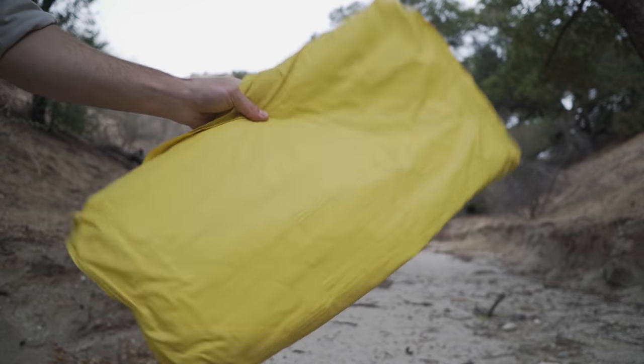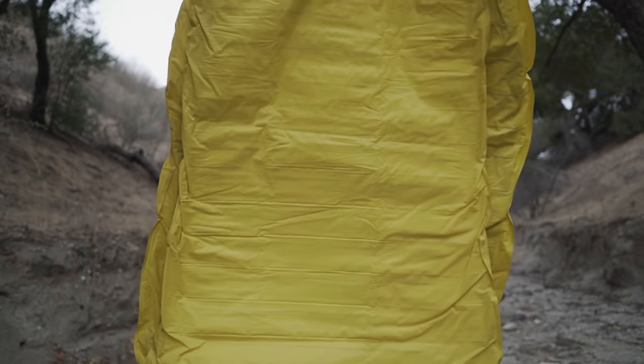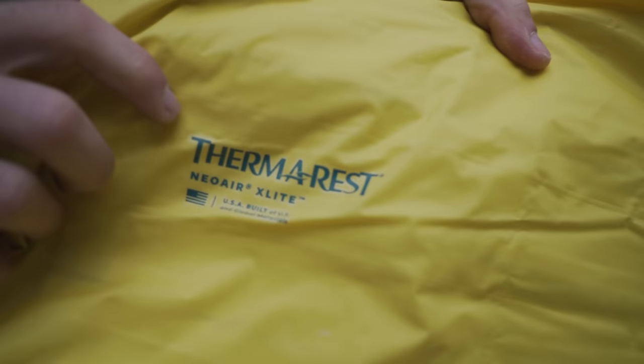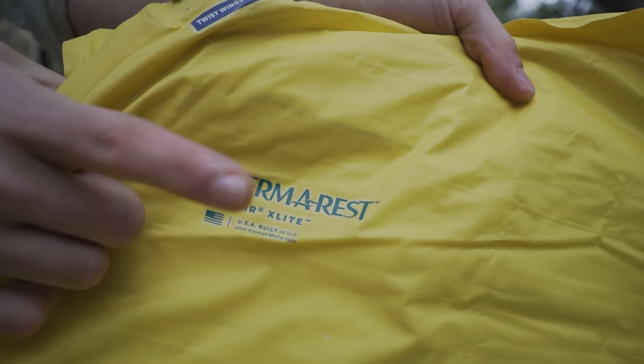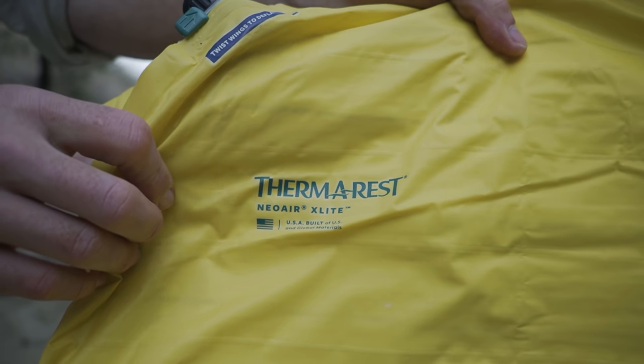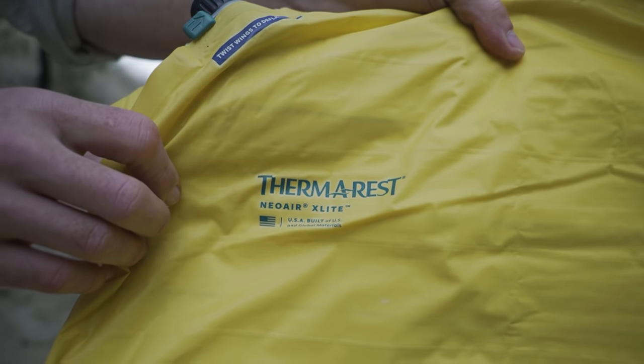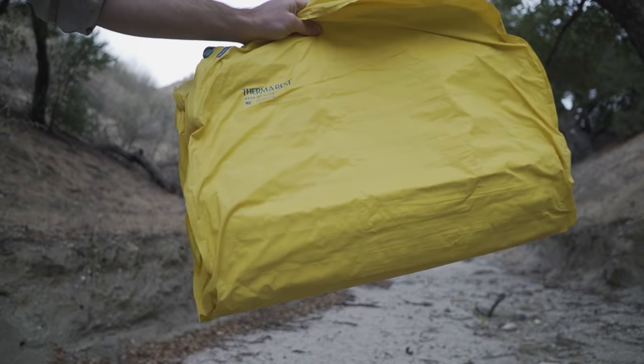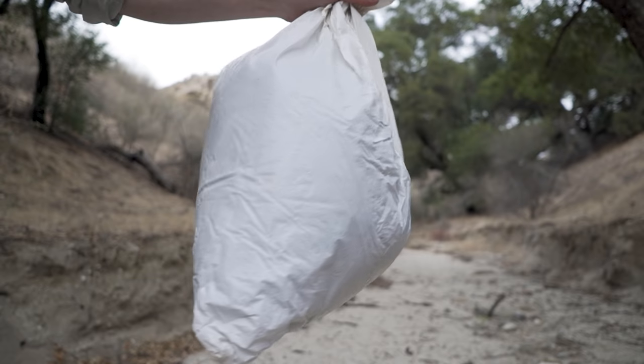One of the most frustrating pieces of gear for me is a sleeping pad. I used the Therm-a-Rest NeoAir XLite Women's because I'm short and it's a little bit warmer, but these pads leak. I went through two of them on the PCT and ended up swapping out for a Nemo Tensor, and that also leaked, so I've not found a good substitute. Some people really like these pads and they work really well for them. I did not have that experience, so your mileage may vary.